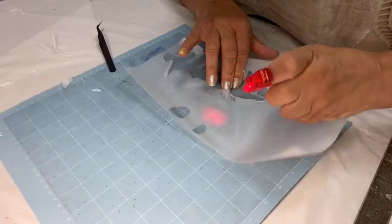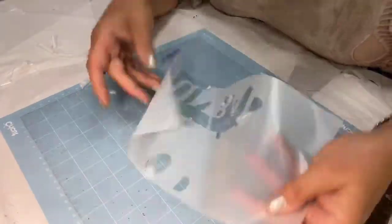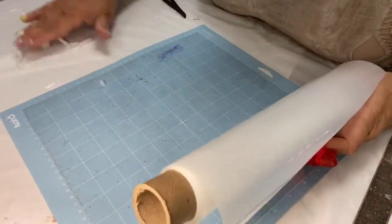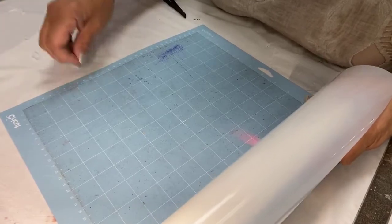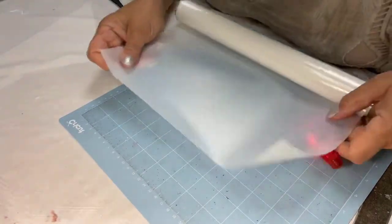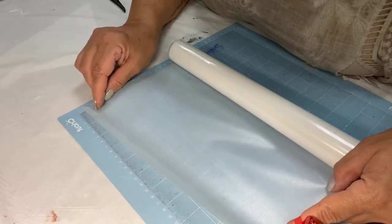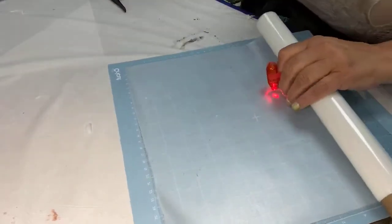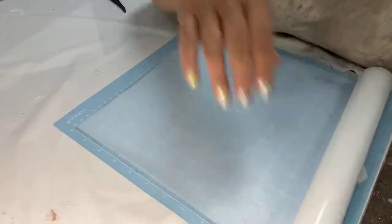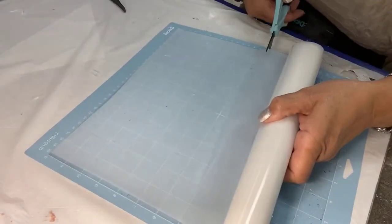All right, so I'm peeling this all off. And I'm going to tell you right now, I screwed it up already. How did I screw this up? I didn't mirror it. So I have to move that back. I'm going to pull my laptop up, and I'm going to show you exactly what I did wrong. Because as I'm reading it, I'm like, I shouldn't be able to read that. Because why? We have to turn it upside down. See, you all see my mistakes as I make them. I make them all the time. I am my own worst enemy with this. So we're going to pull that out. We're going to go back in here. Because like it or not, I still do have to get this done.